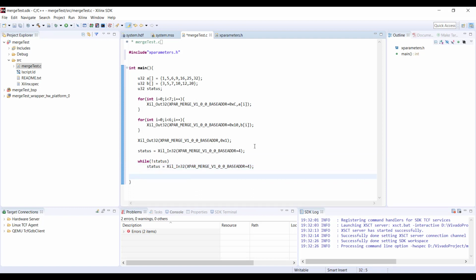And once the status register becomes 1, we will read it and store it in another array.